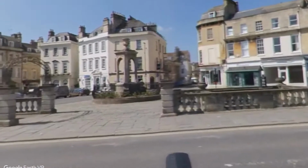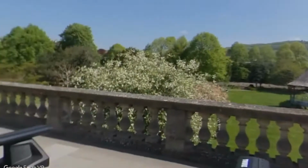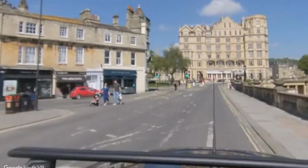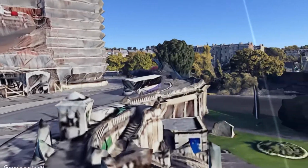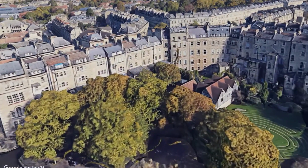Sometimes you go into Google Earth and you're just like, hello Street View, how are you? And Street View is like, hi, I'm a GoPro on top of a car. We're not seeing the cathedral. It's there. Street View, you're not helping me here. Anyway, this is not what I wanted to show anyone. This is not why I'm in Google Earth this time.